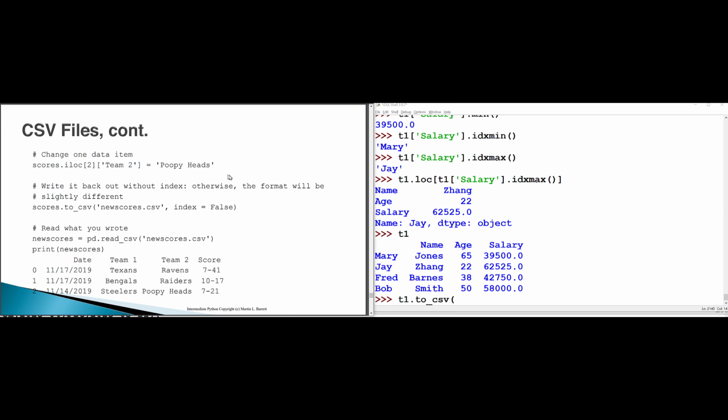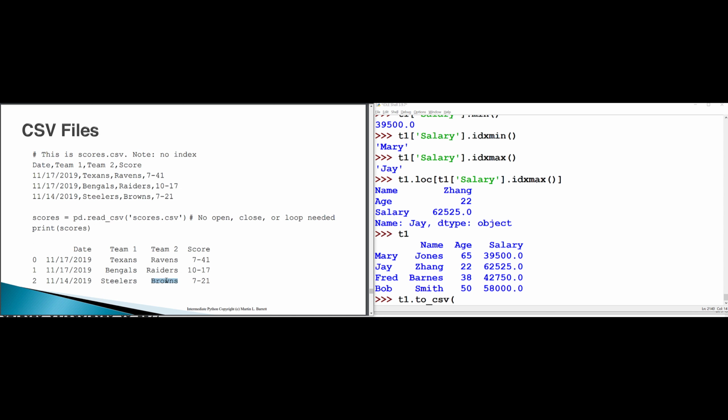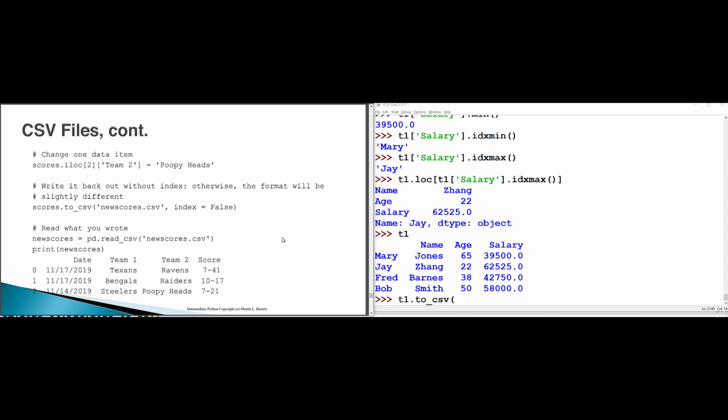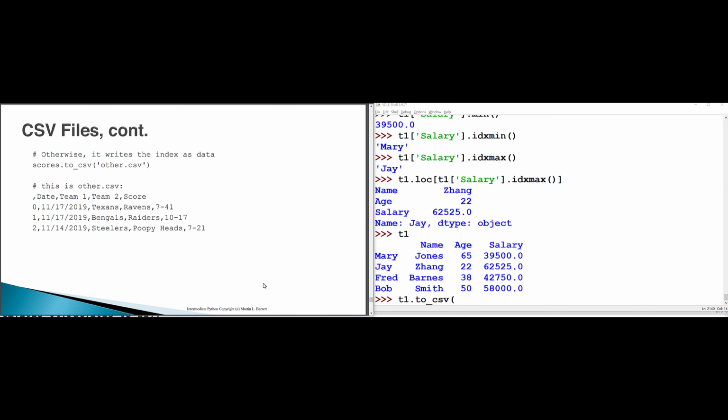And here I guess we have an editorial comment from Professor Barrett. So I guess he doesn't like the Browns, and so he's renaming the Browns to Poopy Heads. And then we're writing that back out into a file called new scores. All right, so now if we write that out to a CSV file and read it back in, we now have the poopy heads rather than the browns.